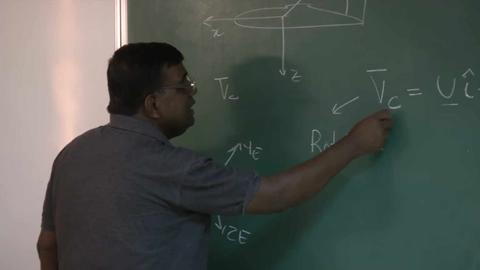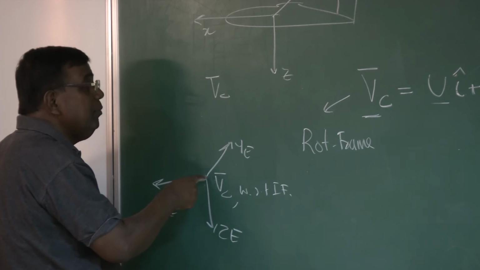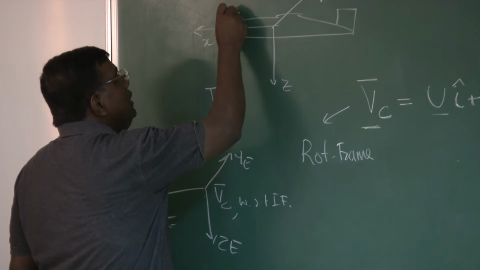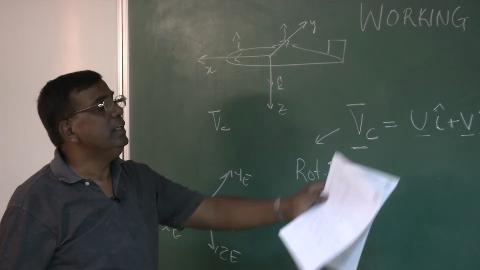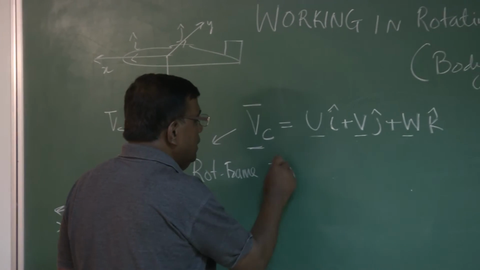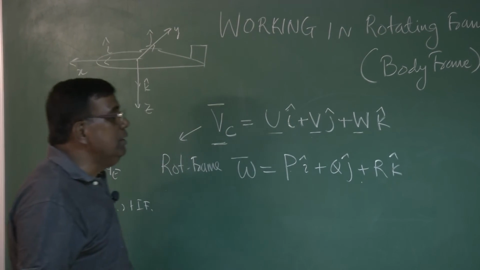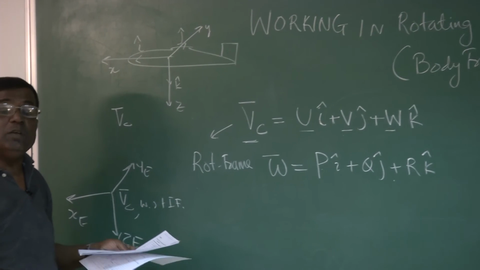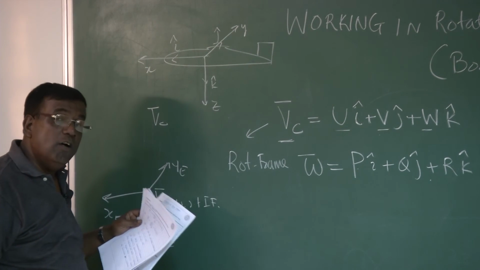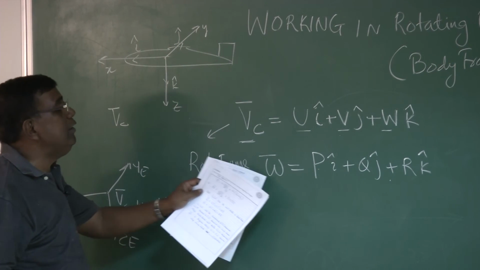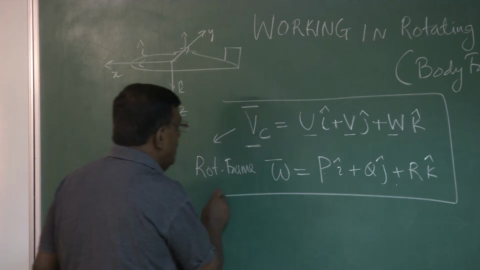But when I write it like this, what I am saying is Vc is the velocity of the body or frame with respect to the inertial frame, resolved along the local i, j, and k unit vectors, which are along the local body axis. So you are now operating in the body frame. Similarly, omega, when I write p i plus q j plus r k. What is the interpretation? Omega is the angular velocity of the body or the frame. They are the same because the frame is fixed to the body. This is the angular velocity of the body or the frame with respect to the inertial frame. However, these p, q, r are the components of that omega resolved along the i, j, k body axes.